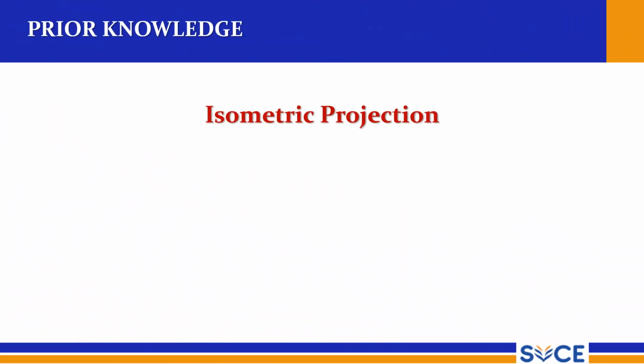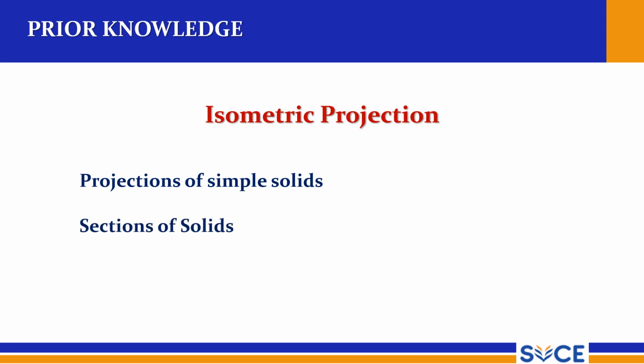So prior knowledge, you require this prior skill set. One is projections of simple solids. Already we have seen projections of simple solids and sections of solids. Sectioning is nothing but cutting the solid. When the solid is cut in some way, how that is projected in three-dimensional projection, that we are going to see here.